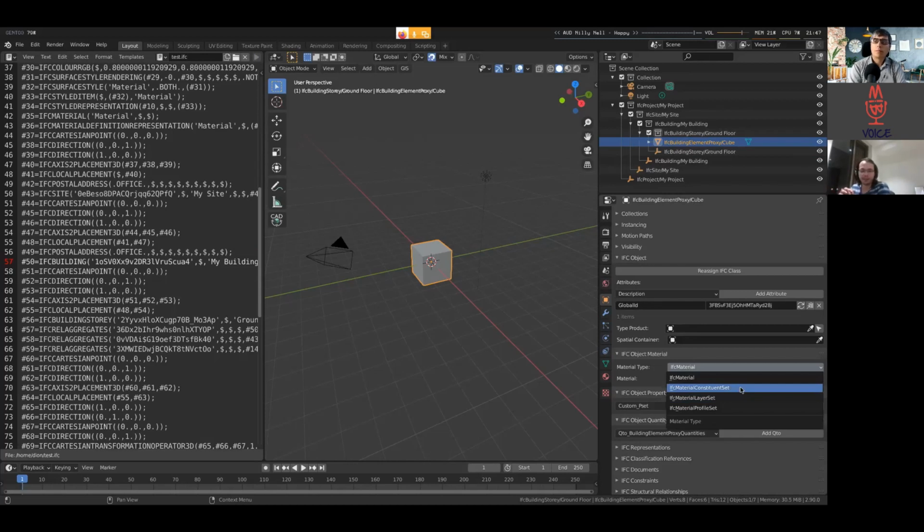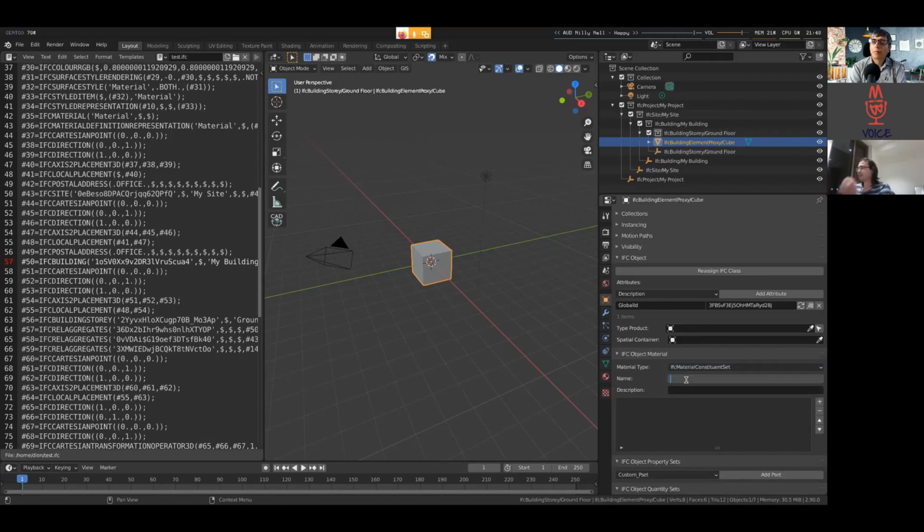One example would be concrete. Concrete is made out of many subcomponents. It would have a certain portion of cement, marked as a percentage, and another portion of aggregate inside of it. That would be known as a constituent. So for example, I can create a constituent set and call this concrete.